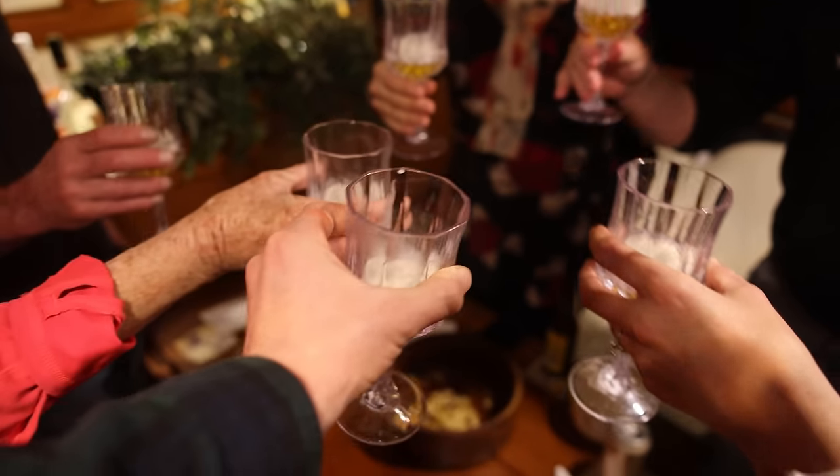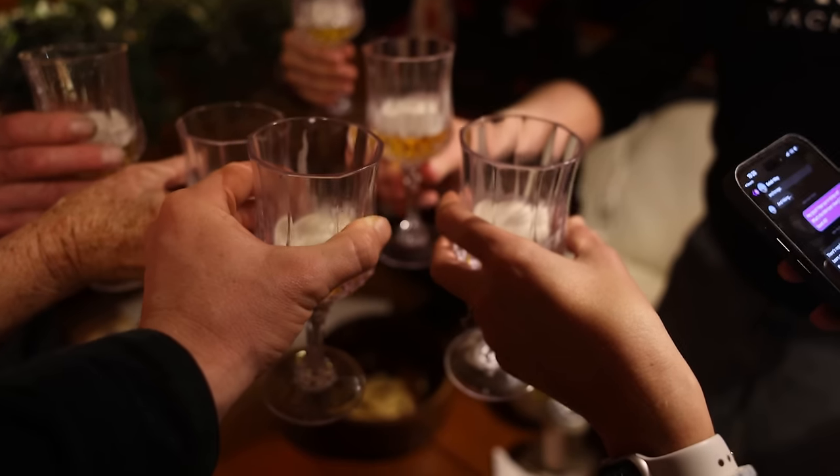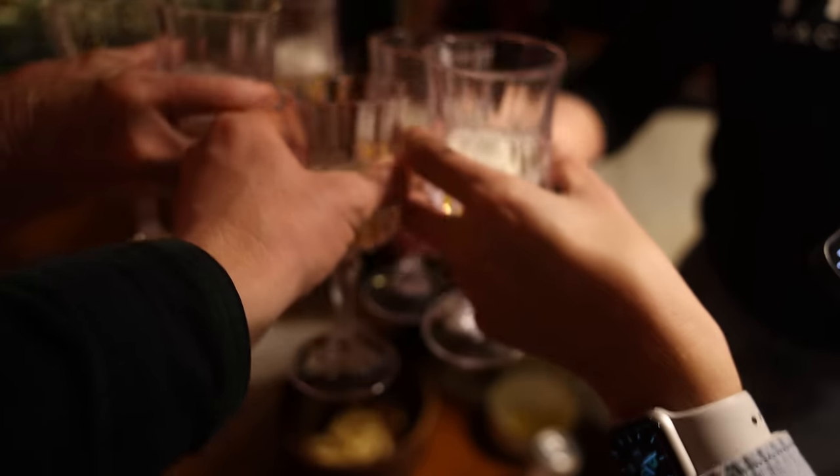There's regular beers and there's light beers and beers that make you pee. But the best beers are little beers. So here's to you and me. Cheers!